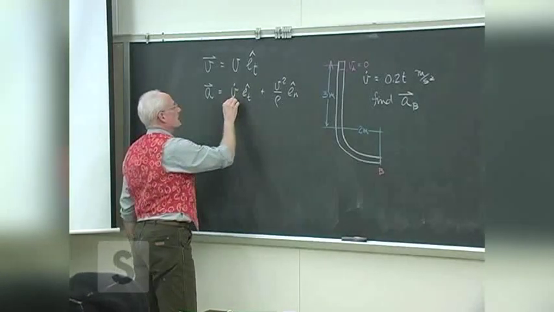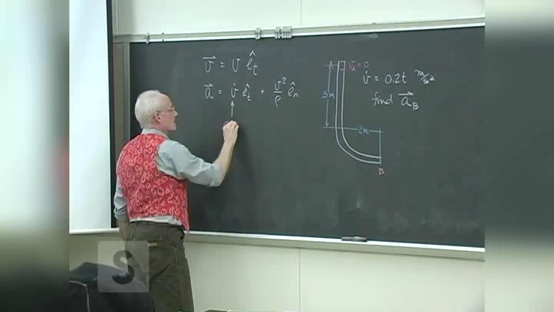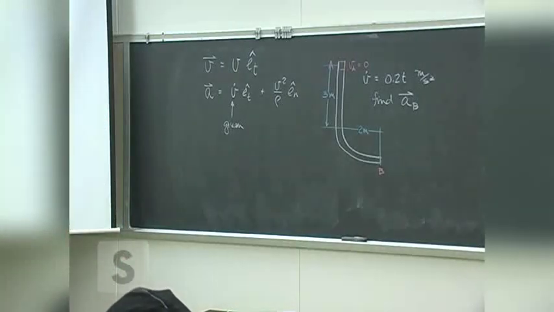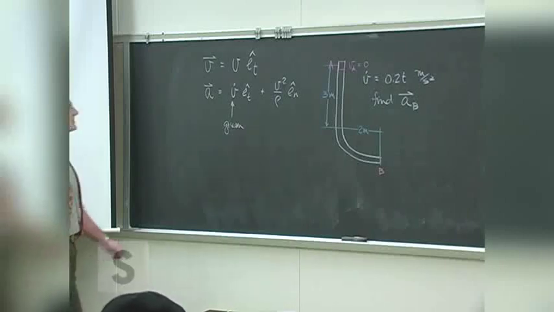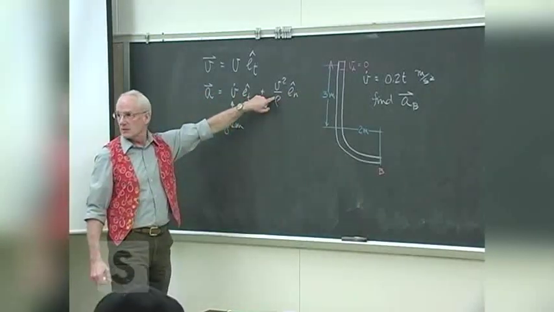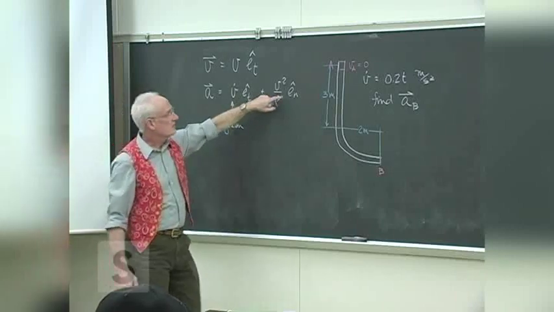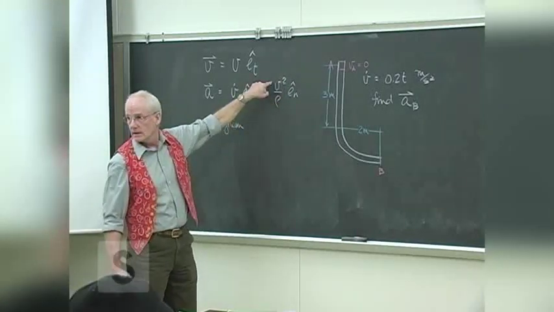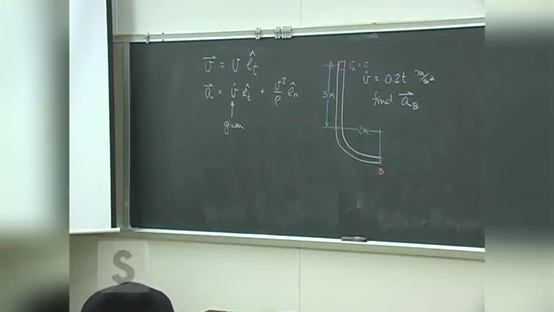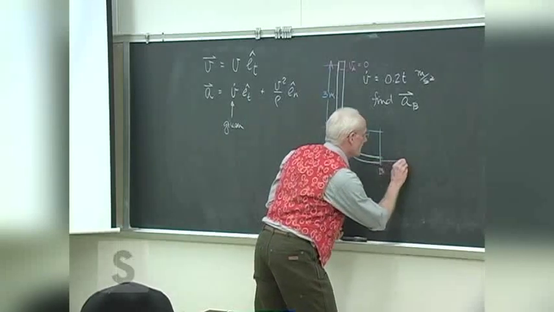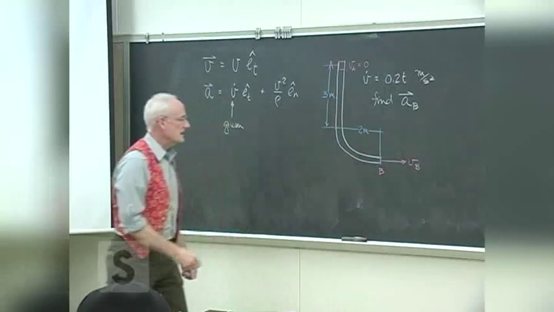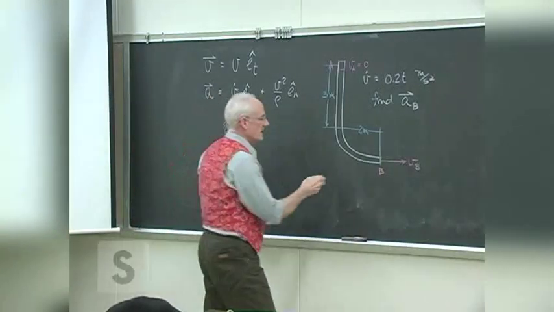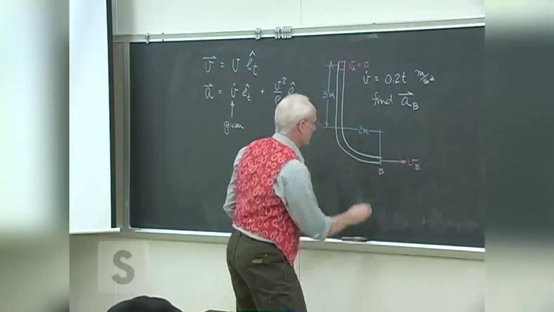All right, I'll do the easy part, because no matter where it is, that part's already given. For this first section, what's the second part of the acceleration? For this first 3 meter section, velocity is not zero. It has velocity. It's going to be moving all the way along there. The radius of curvature on a straight section is infinite. So we need to come up with the velocity there so that we can then put together the acceleration at that point.